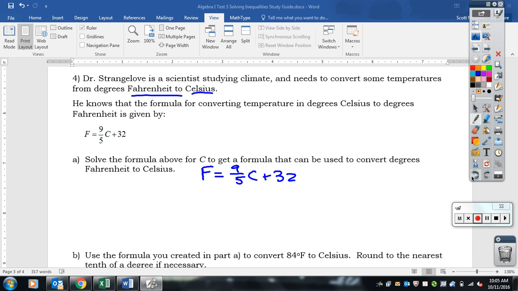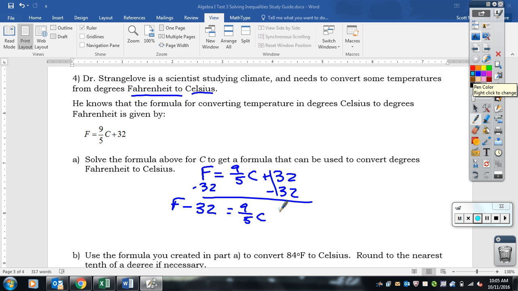My rules are the same, which is isolate the term that contains my variable. There's 1, 2, 3 terms. This is the term that contains my C. Minus 32, minus 32. On this side, 9/5 C, and this is F minus 32. Again, you could divide by a fraction, but we are encouraging you, do not divide by a fraction. You should multiply by the reciprocal. When you multiply by the reciprocal, the tops and bottoms cancel. And if you do this with 5/9, you end up with C equals 5/9 F minus 32, which is, again, incorrect.